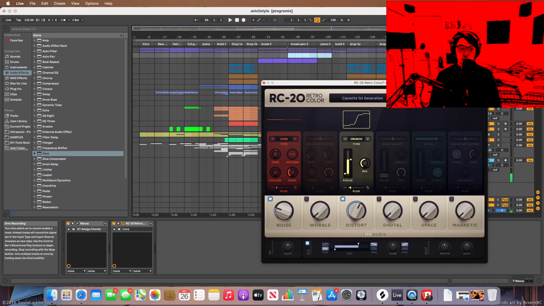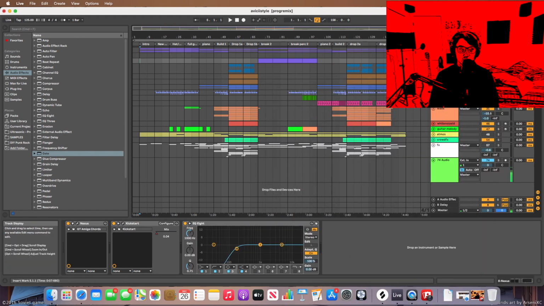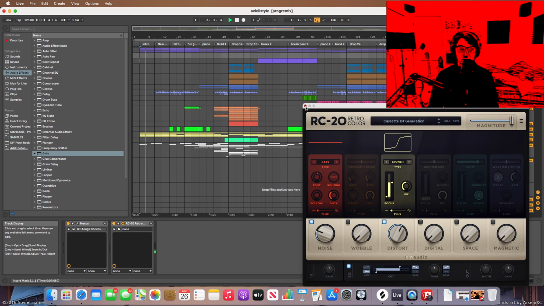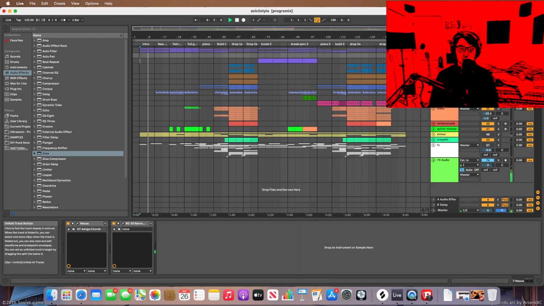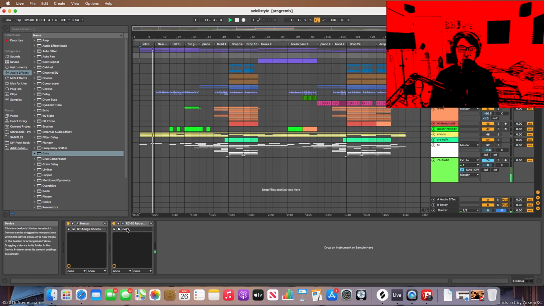On its own, even with no MIDI being played, you'll notice it still makes some vinyl crackle. Which is a really cool sound, and that's going on throughout the entire track. It's pretty quiet here at minus 12.9 dB, and again, it's just the vinyl from the RC20. There's no guitar being played. None of that. It's just the vinyl. So that's what that sounds like.